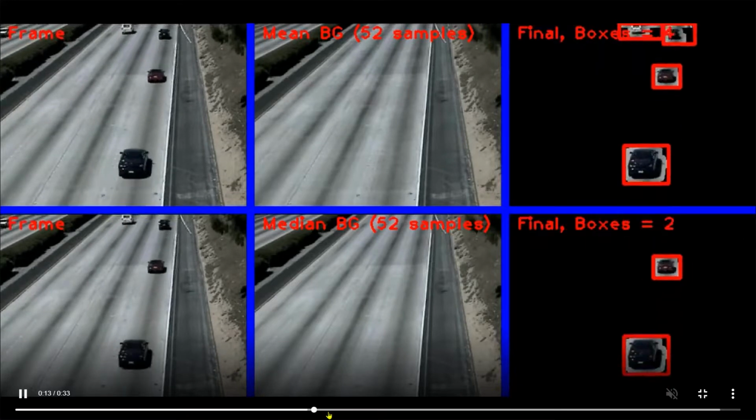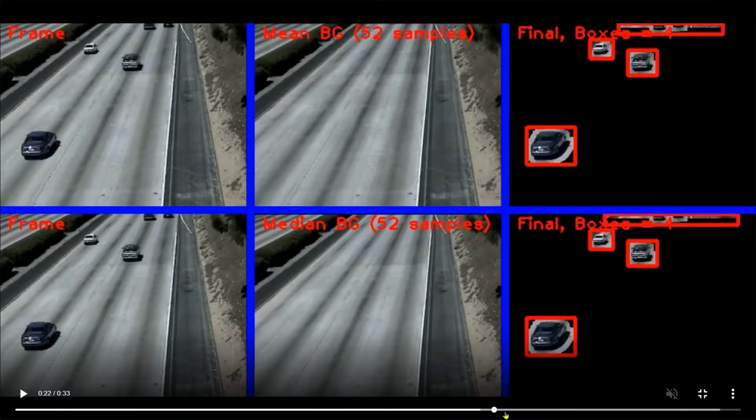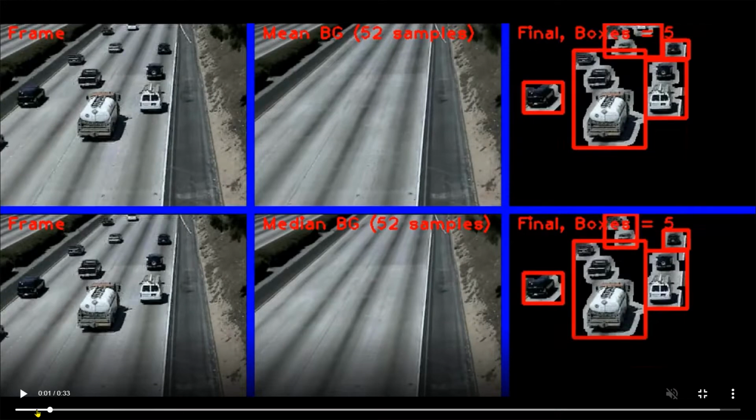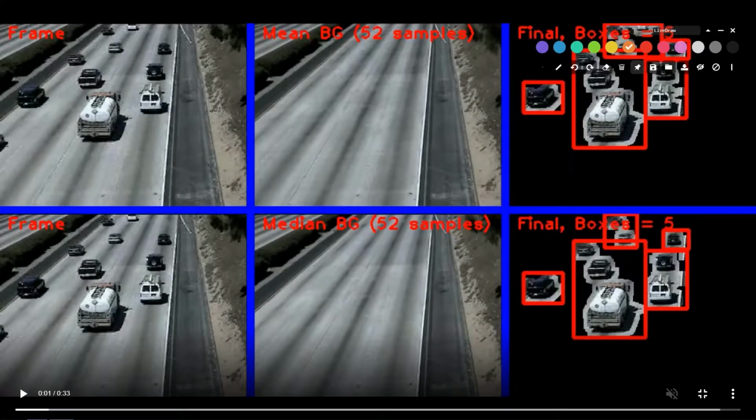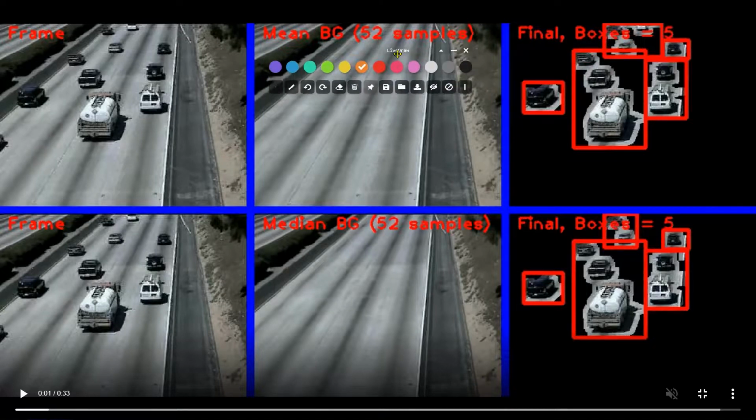So for example, okay, let me find one. Right here, in one box, like this box here, you actually have 3 cars, right?